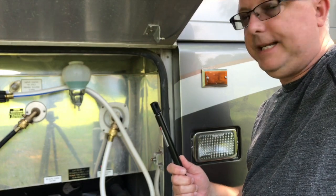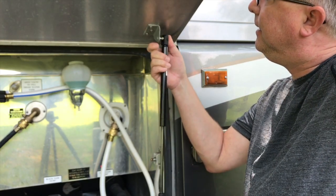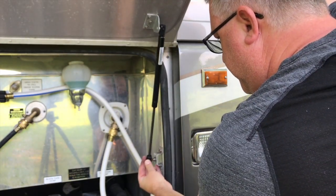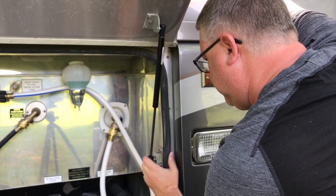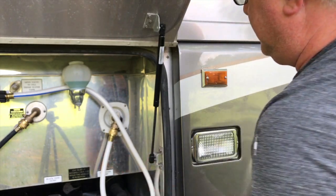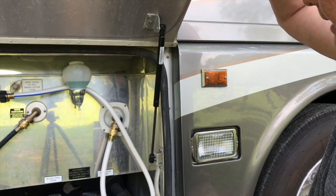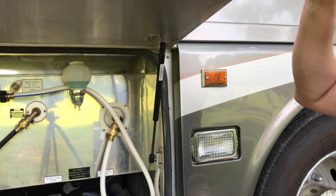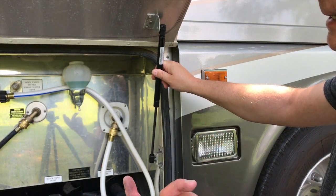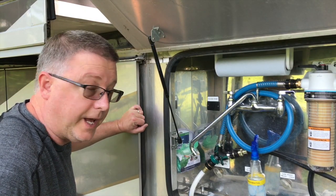Fitting the new strut, it's pretty easy. Just reverse the process. You can see these will have that same retainer clip on there. You really just take it and it snaps on. Very easy. Bottom, just line it up and it snaps in. So already you can see that's a major improvement. We've only replaced one side and it is pushing the lid up and holding the compartment door open. So when we replace the other side, it's going to work really well. So let's go ahead and do the other side.